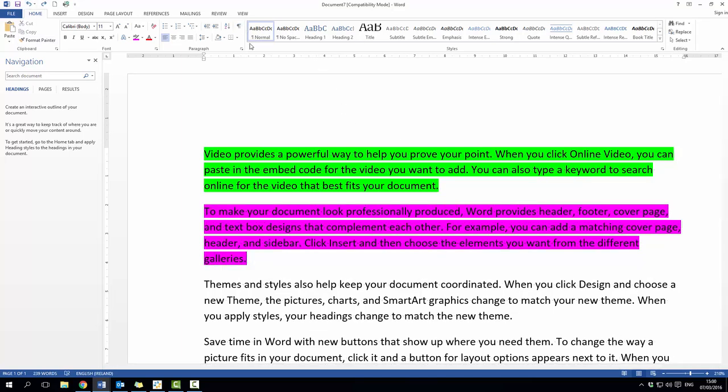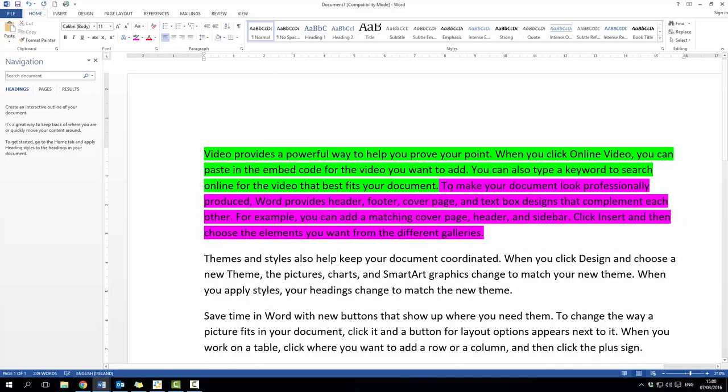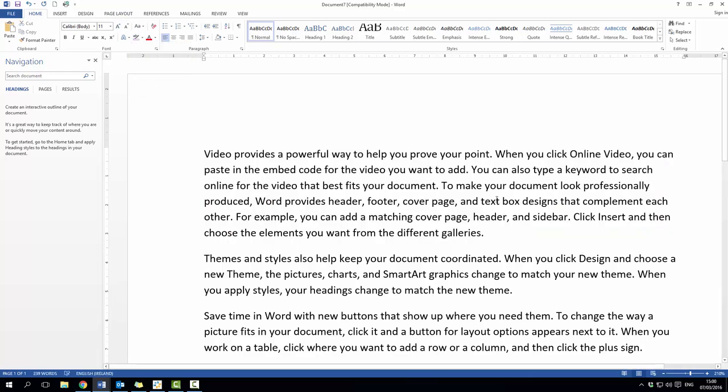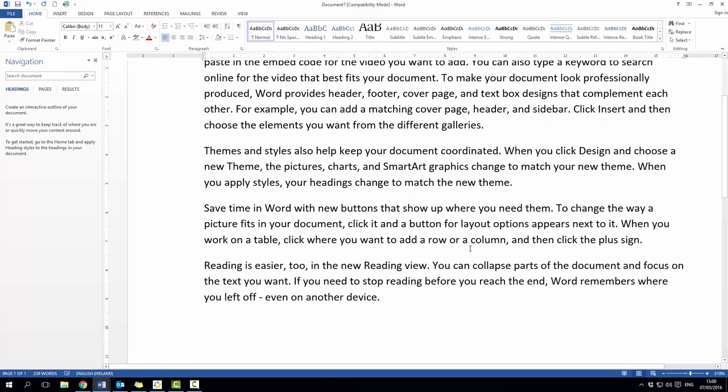I'm going to turn this show and hide off. So you can see when the show and hide is off, you can't actually see it. That's the reason for turning it on and off, just so you can see it. So we select it and we can press the delete key. Now by all means, if you're able to do that without turning on the show and hide, well and good, but from time to time you may need to turn it on. Okay, so I'm just going to put that back. I'm going to take the formatting off it for a second, or take the colors off it.